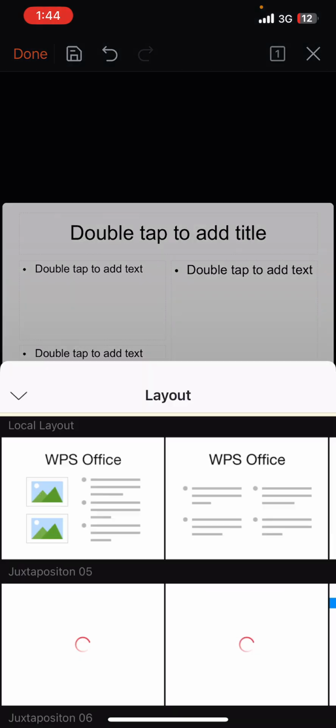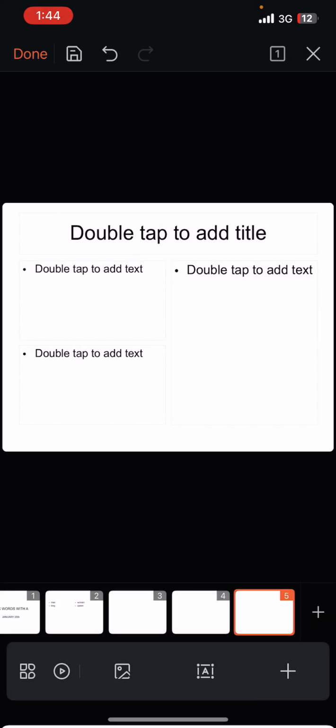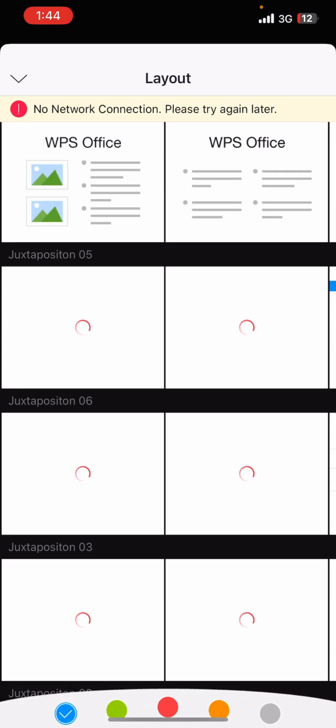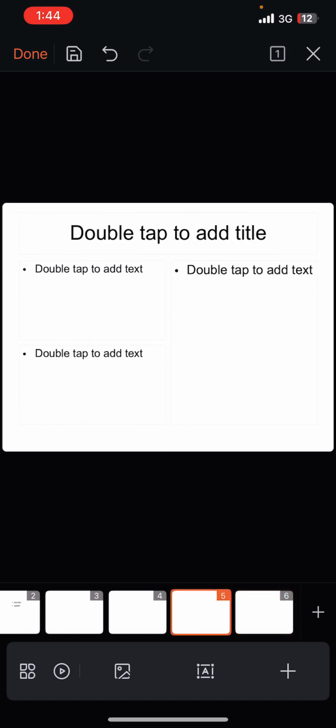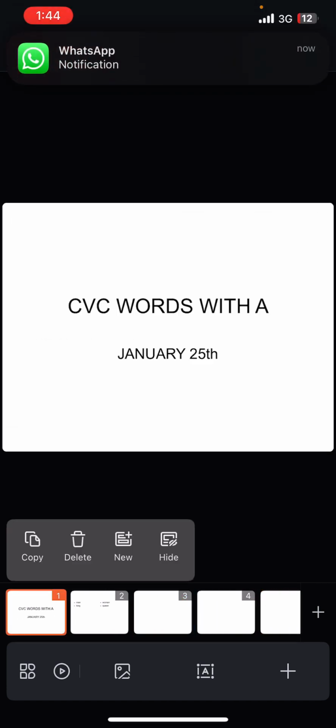So you can click on this to pick another layout, click on this to pick another layout. If it's a laptop, you have the opportunity to see different layouts that suit what you are teaching.